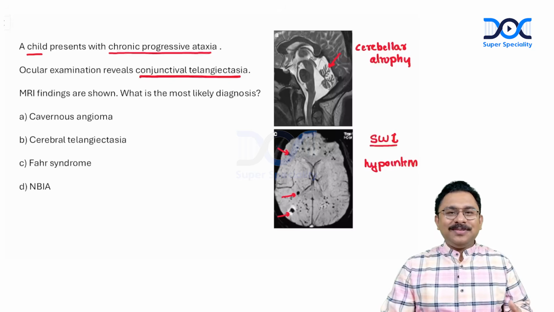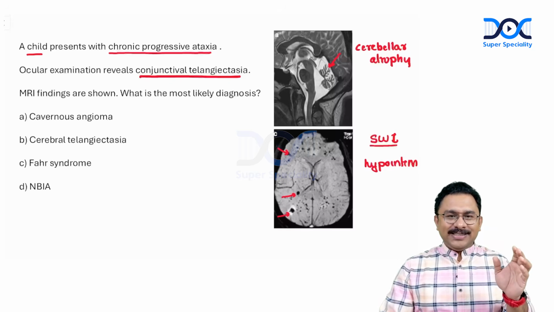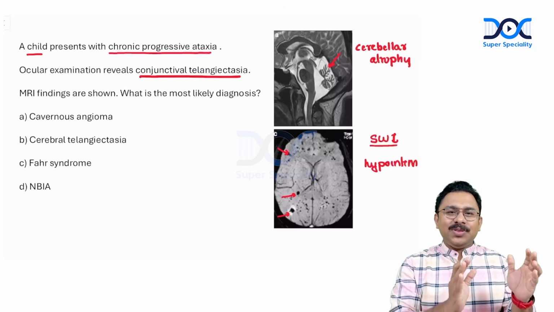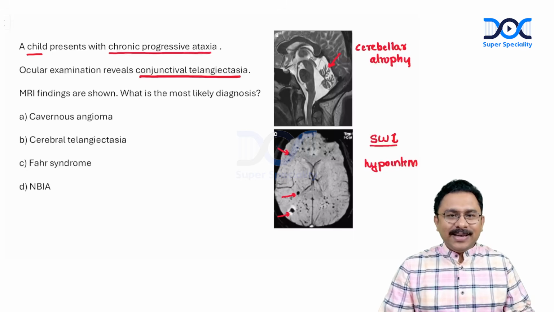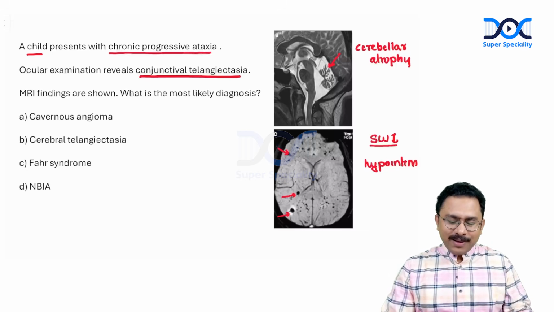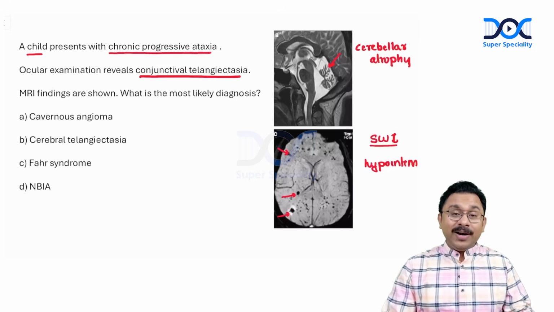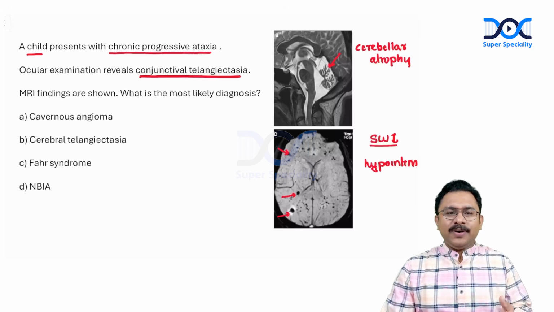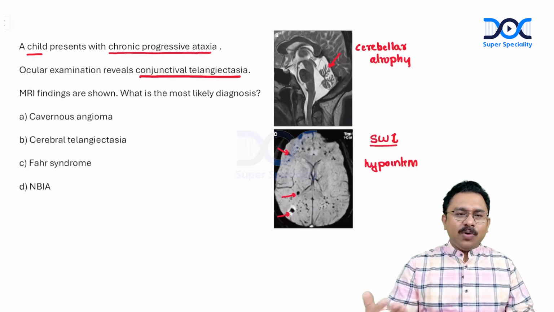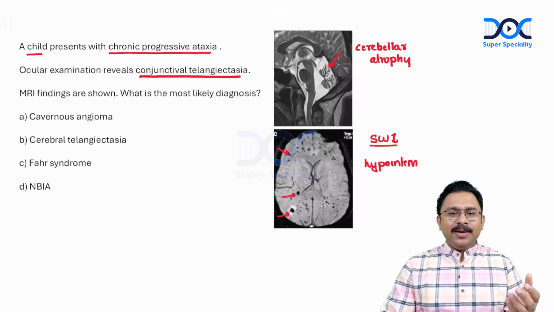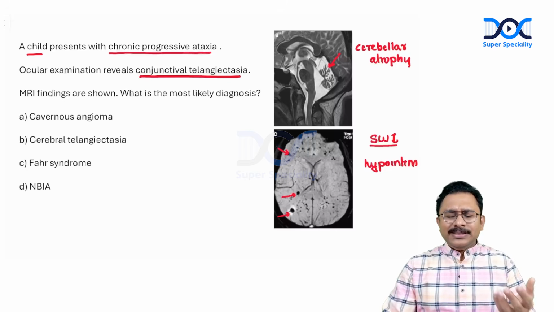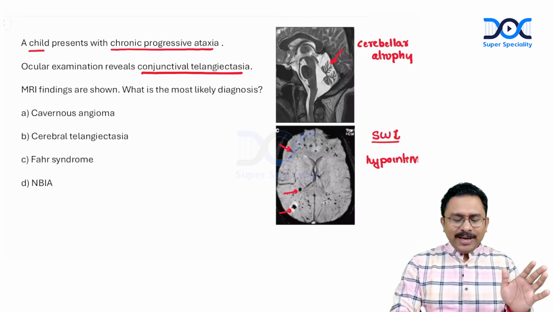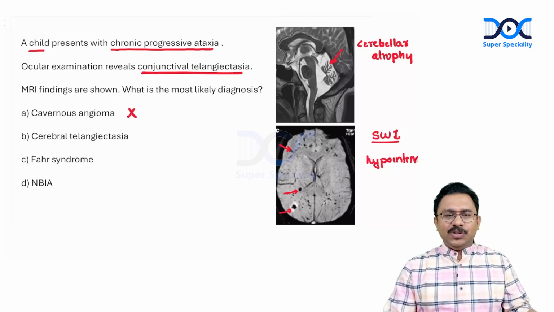Well, in a child with chronic progressive ataxia, telangiectasia, I'm sure that all of you would have been tempted to think about ataxia telangiectasia. So was I, but no direct mention of ataxia telangiectasia was given in the options, right? So let's try to look at the options. Number one, cavernous angioma. See, cavernous angioma is not going to have this sort of clinical presentation of chronic progressive ataxia, telangiectasia. It will show some sort of popcorn appearance in the imaging, but not any significant cerebellar atrophy. So that is not matching. Okay, it's not going to be angioma.